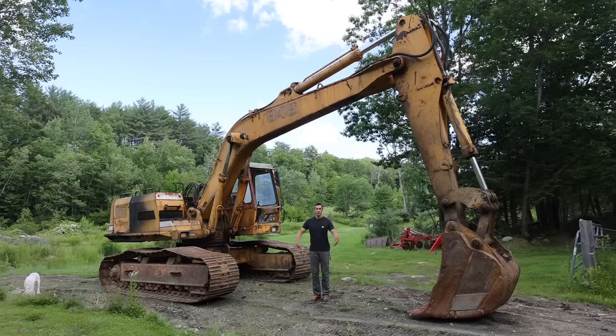Well, we got it home successfully, and look at the size of this thing. You can really see how enormous it is. Now, the reason why I purchased a machine this large, other than the fact that they are inexpensive, is because I live in New Hampshire, the Granite State, and my property has a ton of really big rocks on it. And this thing is going to help me move some of them.